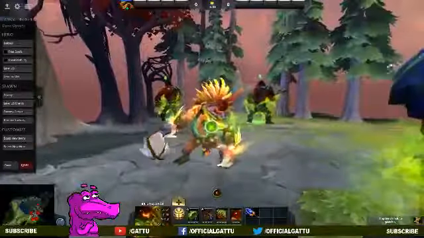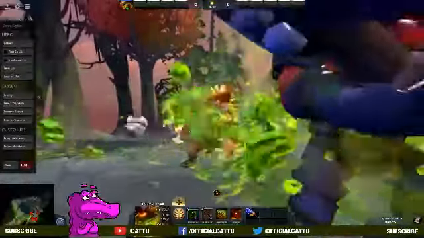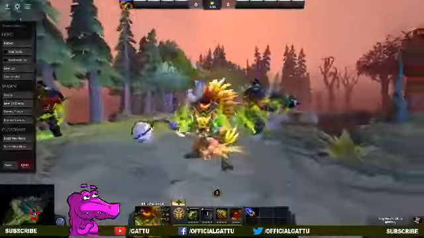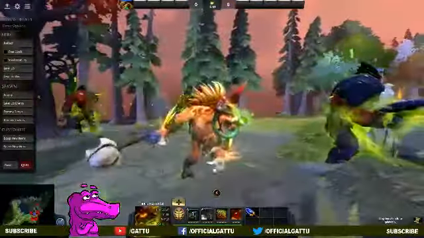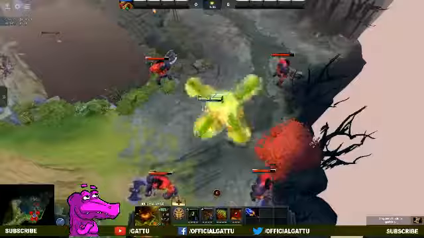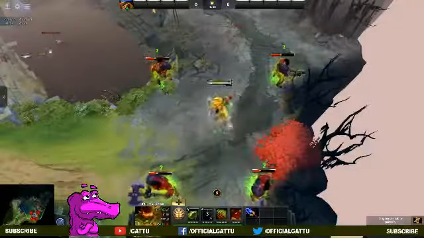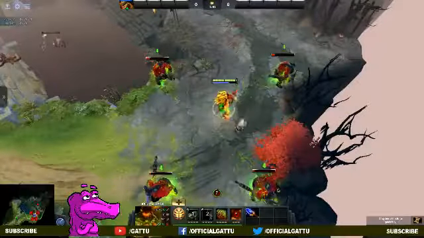Is anyone in the stream right now? Well, it looks cool at least. What is that thing above his head though? What is that? What the hell is that? Like, for real. Oh my god. Let's kill these heroes and then we'll try some new models.